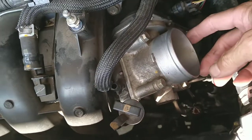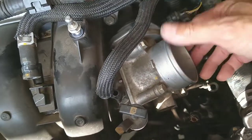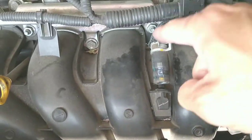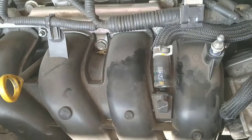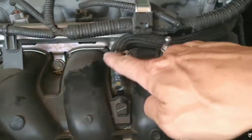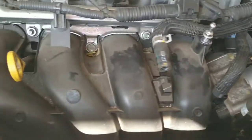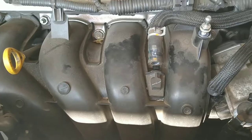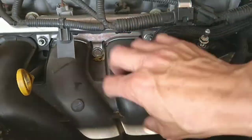This is a throttle body. And then this is an intake manifold. The PCV valve is under this thing, and I'm going to bring you back once I take it out. So it looks like we have to remove 1, 2, 3, 4, 5. I'm going to bring you back, see what else I need to disconnect in order to get this manifold out.